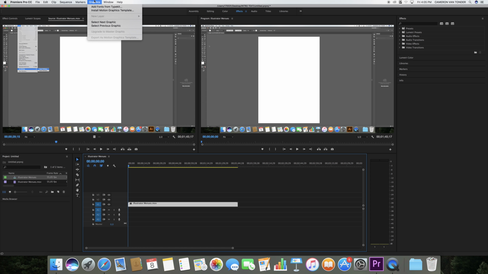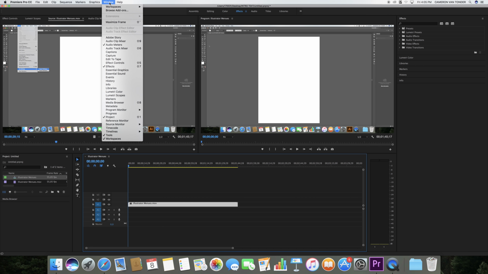In your graphics menu, this is one I haven't really used, but from looking at it once it's opened, it's basically where you can create new layers or install your motion graphic templates that I'm guessing you have downloaded. In your window menu, kind of the same, it's just ticking different windows to open so you can adjust settings if you don't know where it is on the screen or you don't know where to search it within your effects panel.